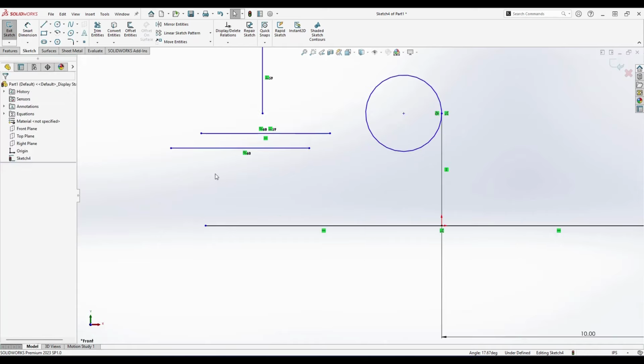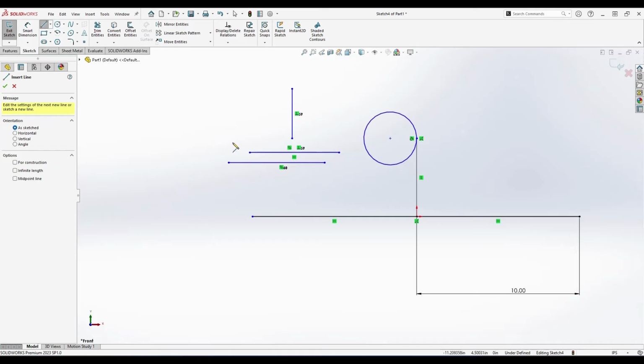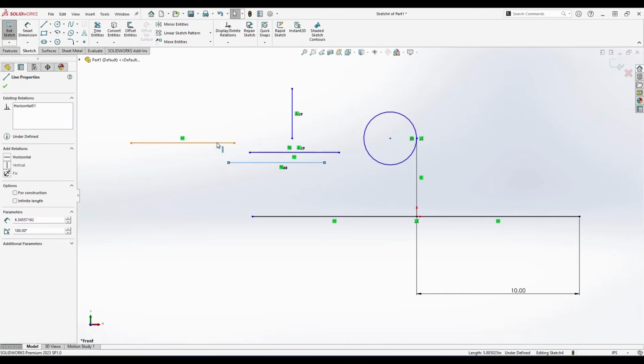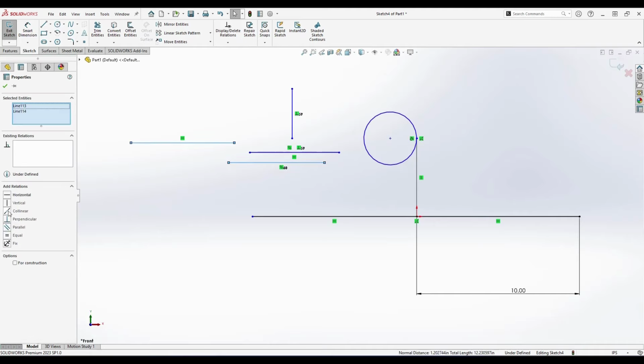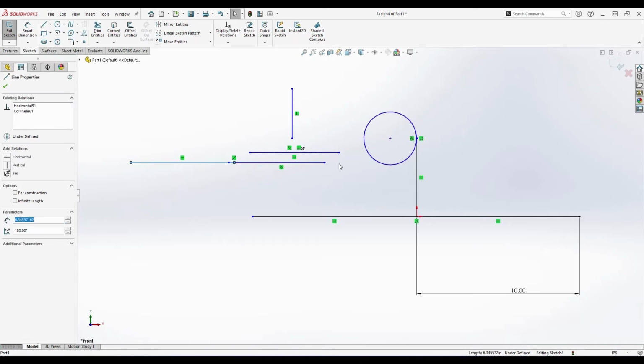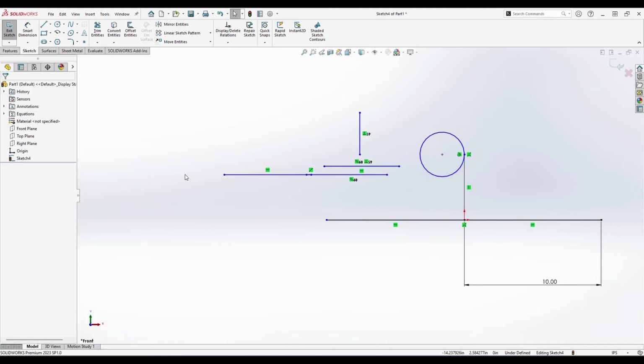Okay, and if you want to make a collinear, collinear is nothing but two lines created in the same direction. So how are we going to create it? You can just go to line here and create this line. Suppose you want to make a collinear between these two lines: select this line and this line, and go to collinear here. You can see both these lines are created on the same line in the same direction. Okay, so this is how we can create a collinear.